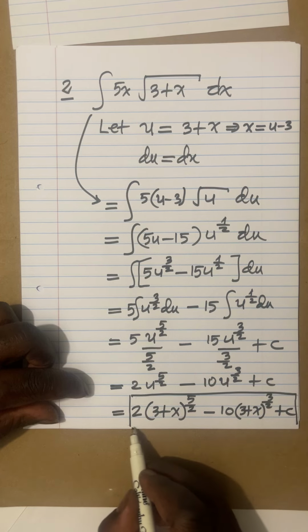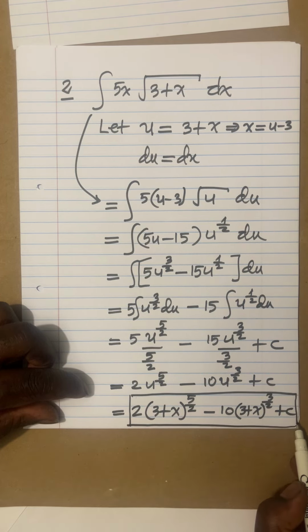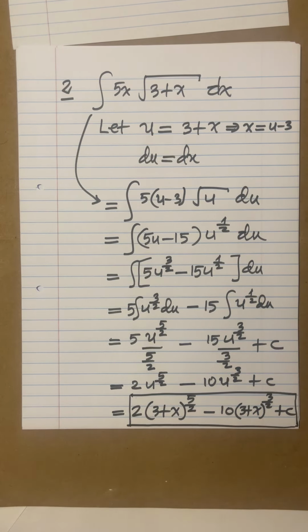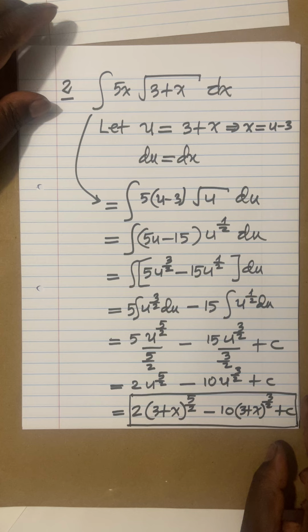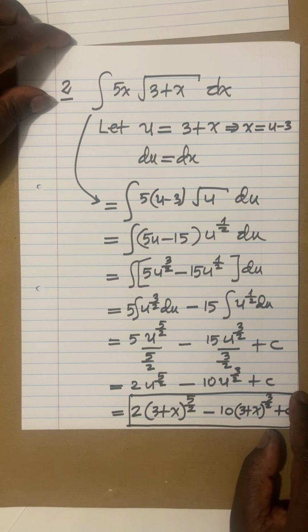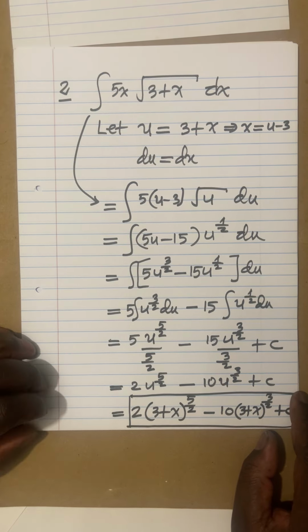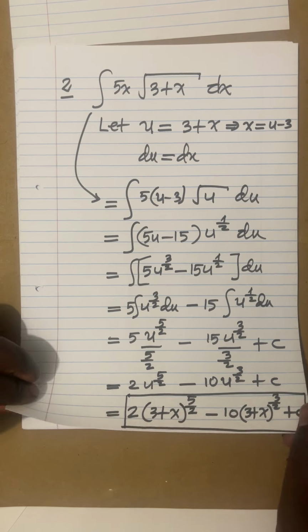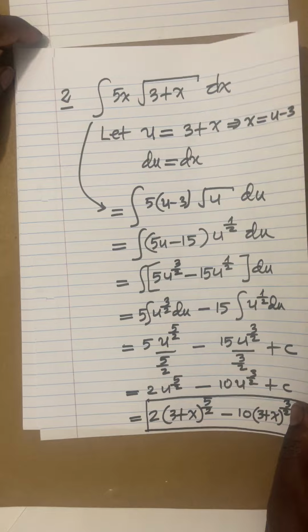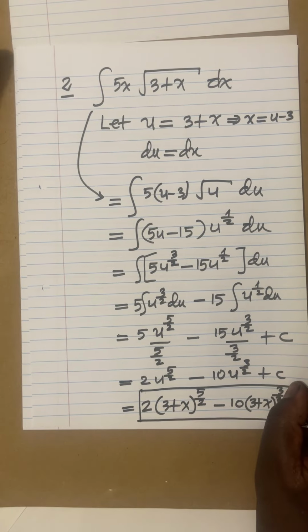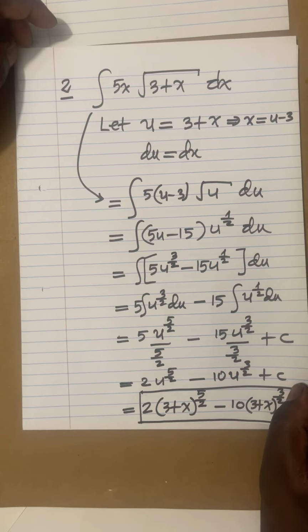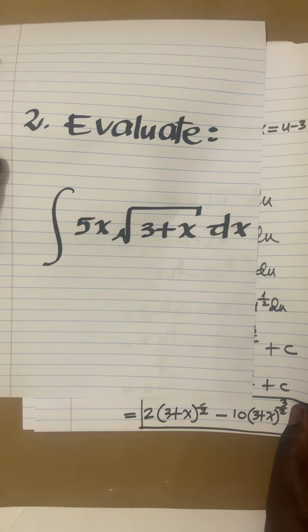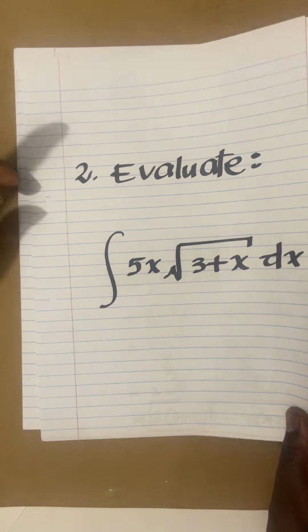These are higher order cases of u-substitution. They are even higher order cases than these questions. But you know, you start from concrete to abstract. So we started with very easy questions in the other video that I've produced. In this one here, higher order questions, and we'll come back with even more complex cases for calculus 2. Right, so this integral has been evaluated. That's integral number 2. Let's move on to integral number 3.